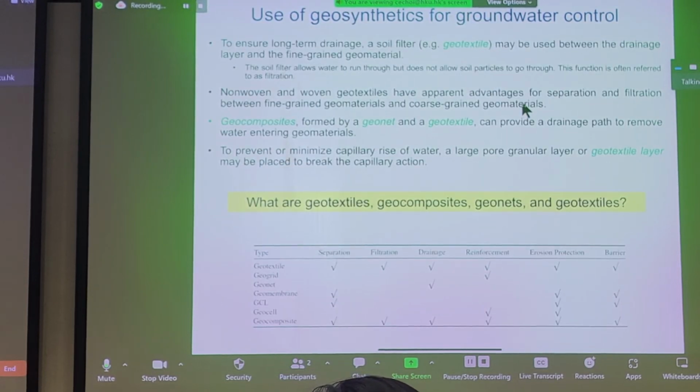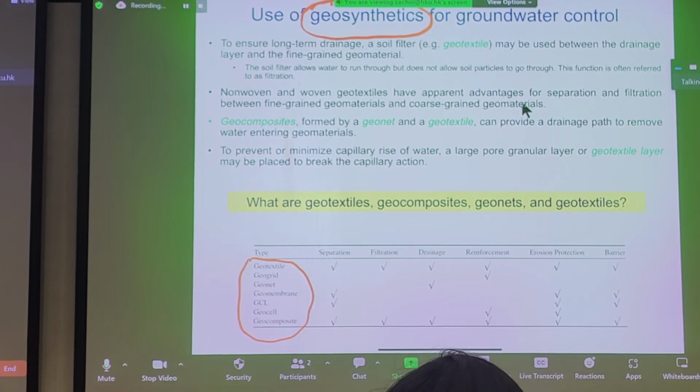So I want to talk about something quickly. You'll see these terms pop up quite a bit called geosynthetics. And you'll see different types of terms. You probably see these words all the time, even periodically throughout our earlier modules. We talked about geotextile, geogrid, geonet, geomembrane, geocell, geocomposite. So what are these? They're not the same thing. We should not interchangeably say a geotextile is the same as a geogrid or a geomembrane is the same as a geotextile. We have an over-encompassing word that we can put all this under the same umbrella.